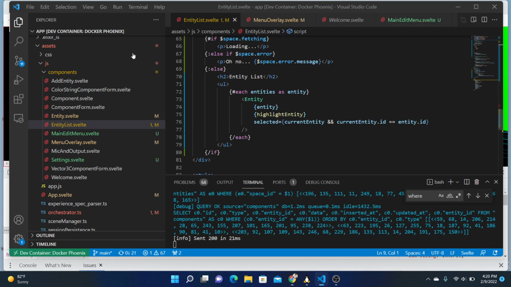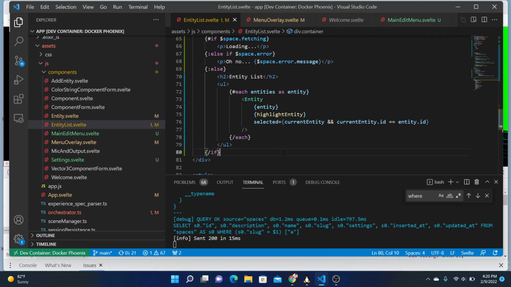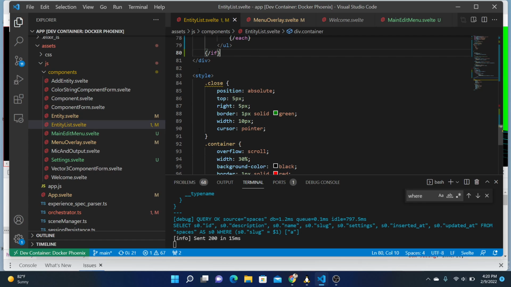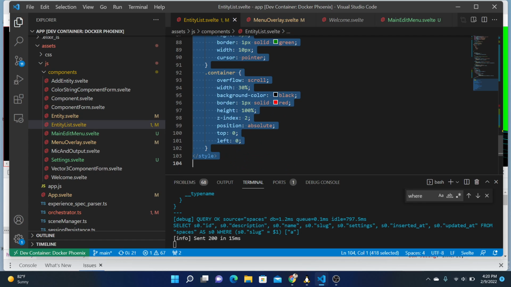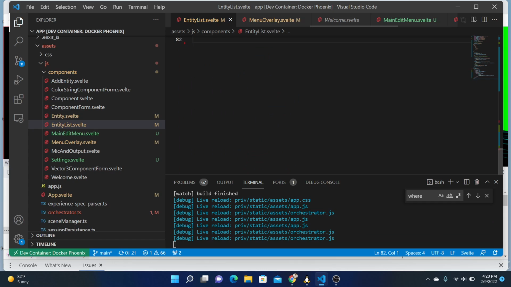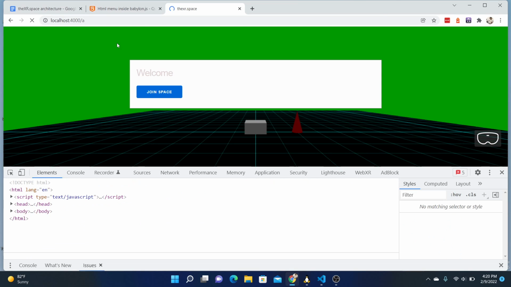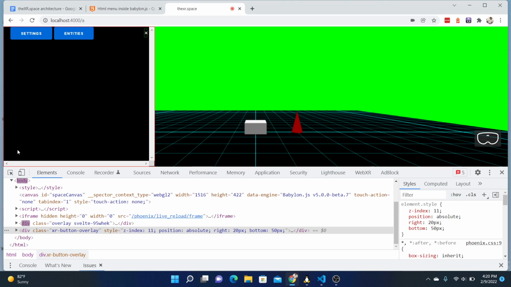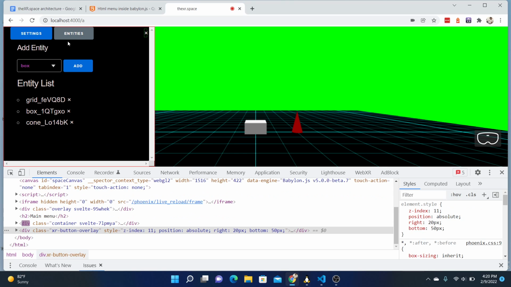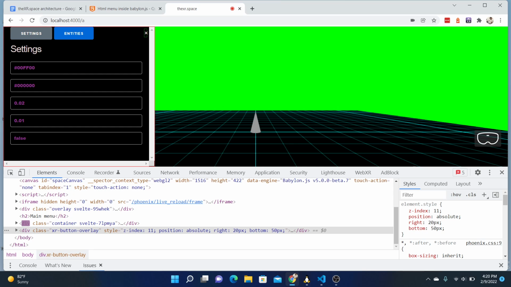This is good. Okay, so let's get rid of the styling in here under entity list. All right, and does the functionality still work? Get rid of the cone, get rid of the box, add a cone, go to the settings. Okay, getting a little bit closer.